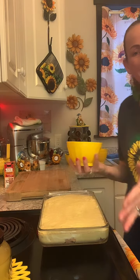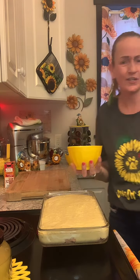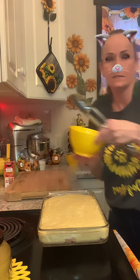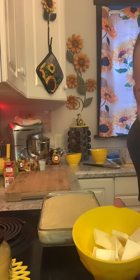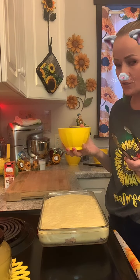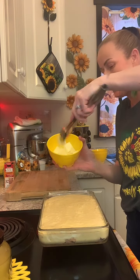You guys think this is gonna bubble over? I think I'm gonna have to put an extra pan. I'm scared it's gonna bubble over. I'm scared, you guys. You guys think it's gonna bubble over, or do you think I'll be okay? It's going great, Heather. You guys think it'll be okay, or should I transfer to another pan? Okay, yep, that's what I'll do. I'll put it on a cookie sheet.